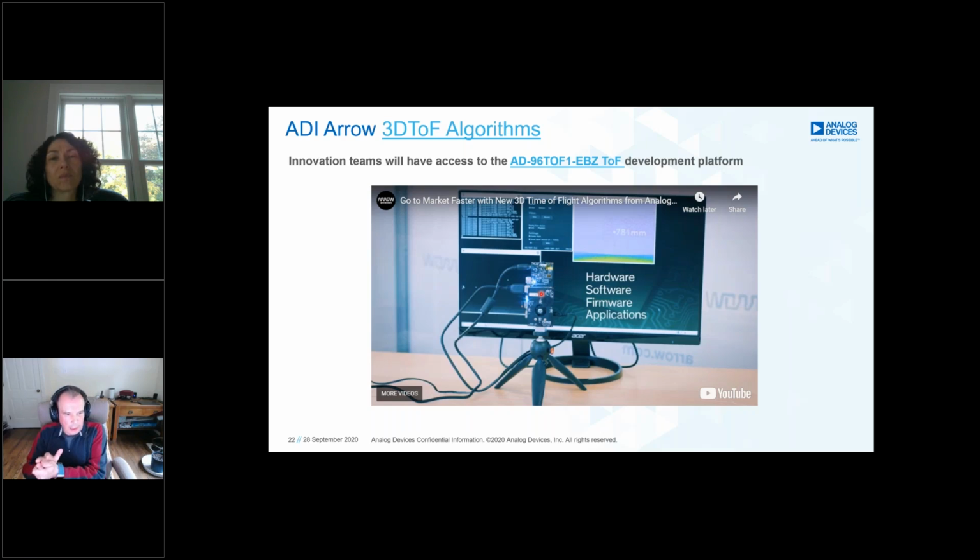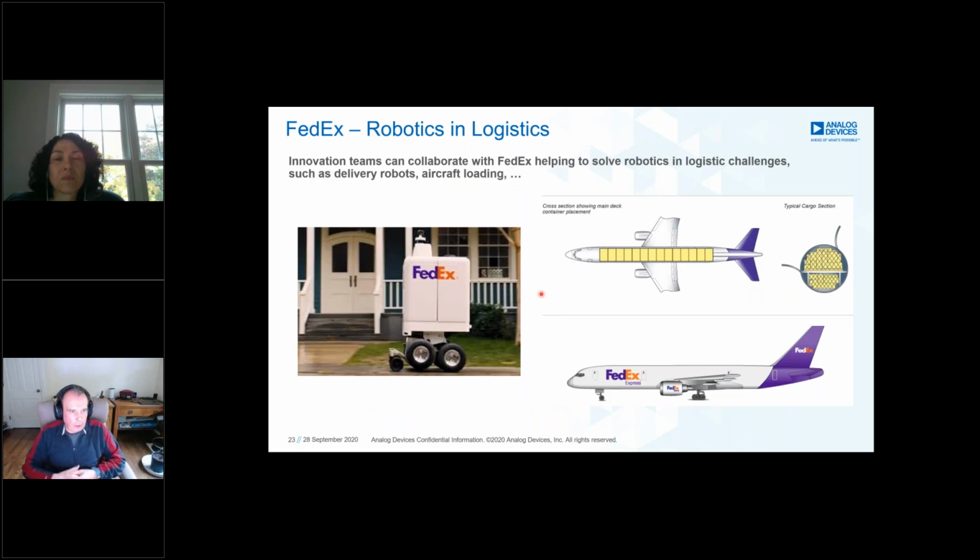I mentioned we're working on partnerships with NVIDIA, Xilinx, Intel. We may have additional offerings available as the challenge proceeds, but we can't make a commitment on that yet. And finally, just an example of working with our ecosystem partners. FedEx are a partner with MassRobotics, and here are two examples of innovations that FedEx are interested in. They have a same-day Roxo robot, and in both of these cases, the battery life of the robot is the challenge.